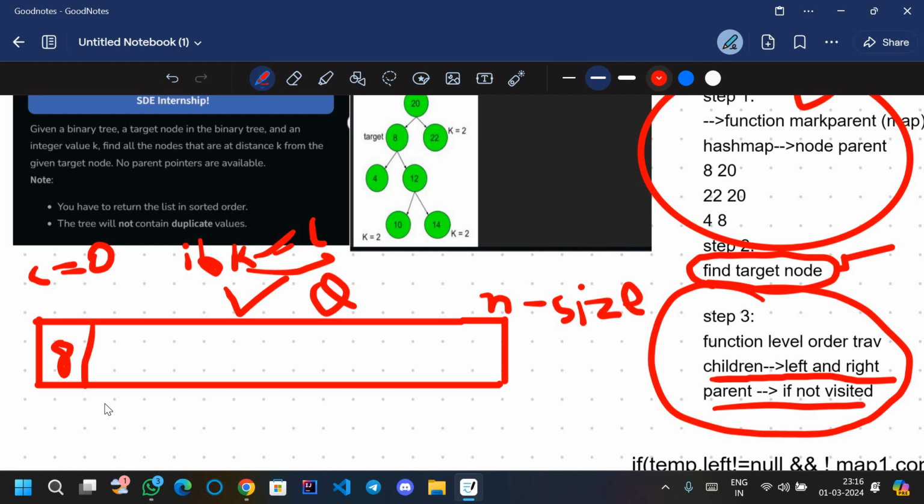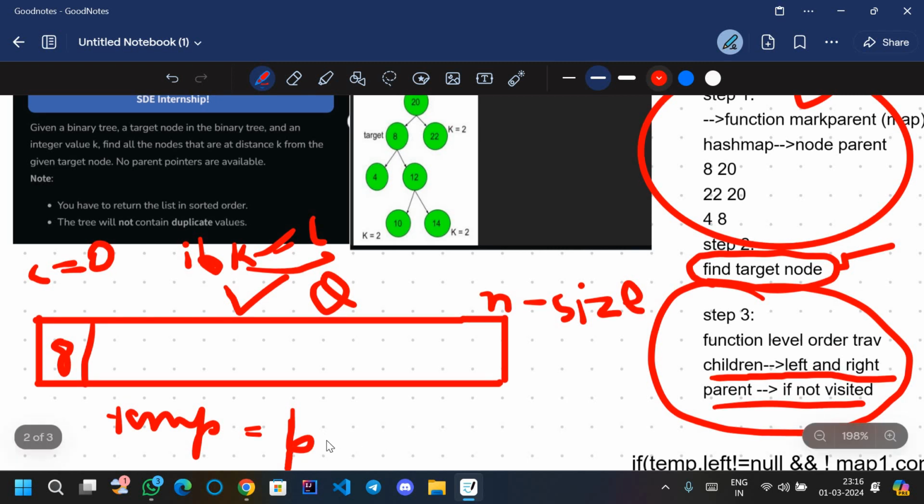As I mentioned, we are using level order traversal in this question. So we store temp, which is polled from the queue.